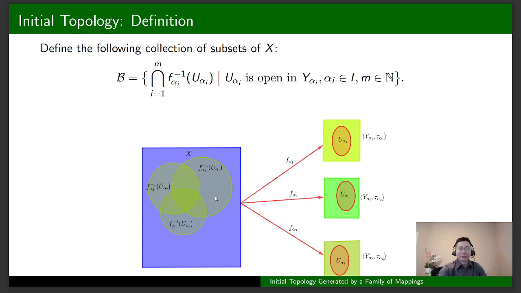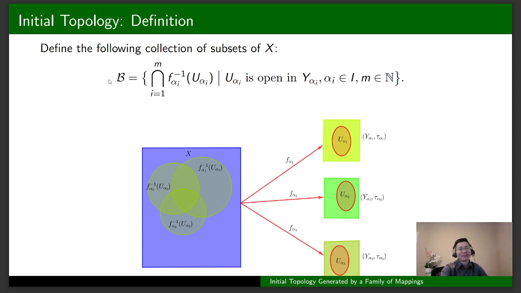More generally, if you take three open sets, U_alpha1 in Y_alpha1, U_alpha2 in Y_alpha2, and U_alpha3 in Y_alpha3, and then take their inverse images under f_alpha_i for i from 1 to 3 and then form this intersection. So these are three open sets in X with the topology tau, so its intersection belongs to tau. And it is similar for the case where we take finitely many open sets in Y_alpha and take their inverse images and form this intersection.